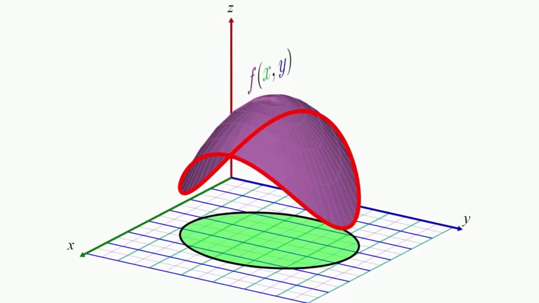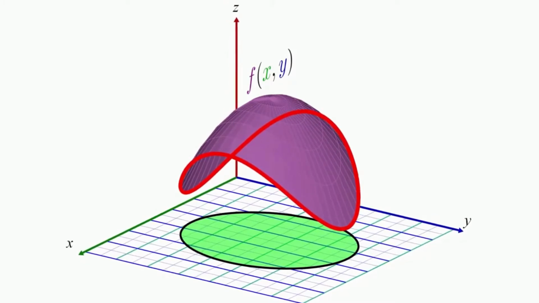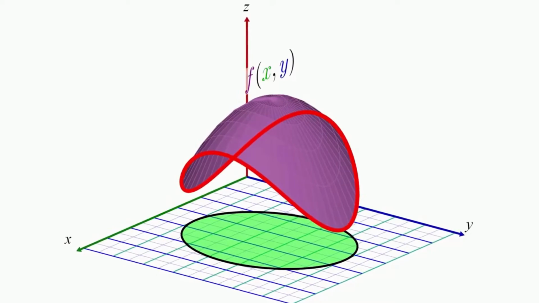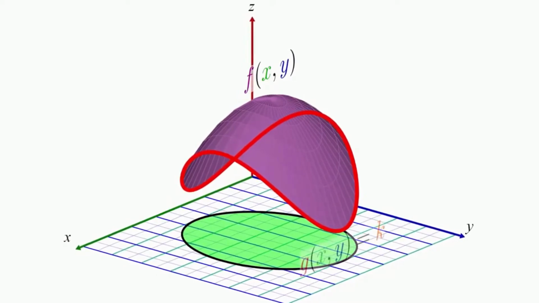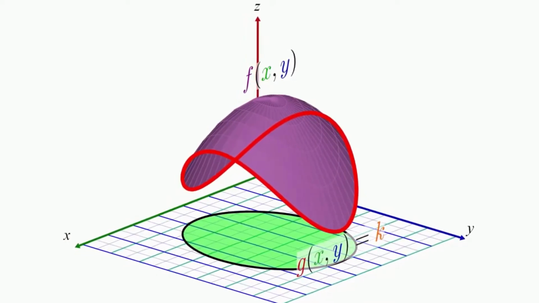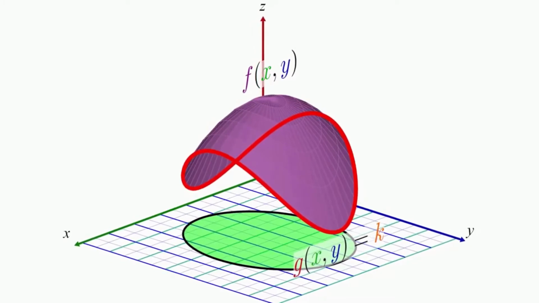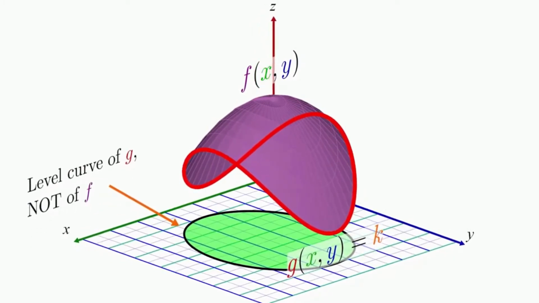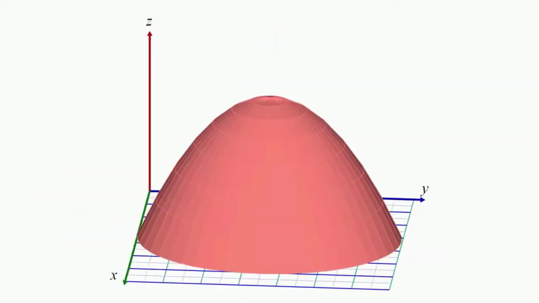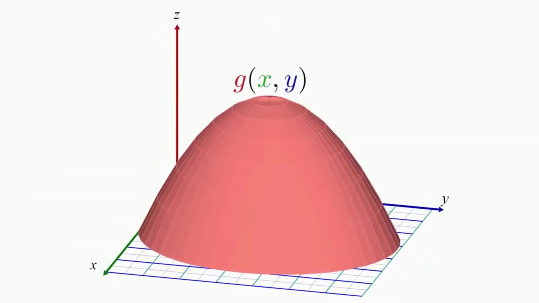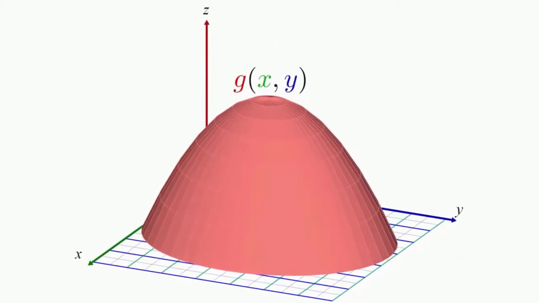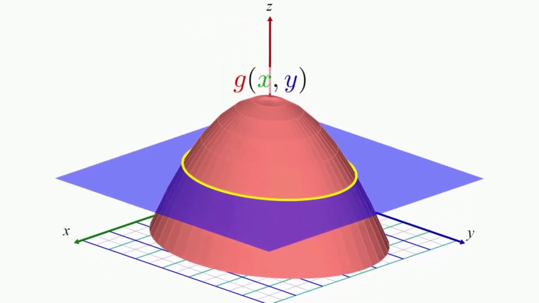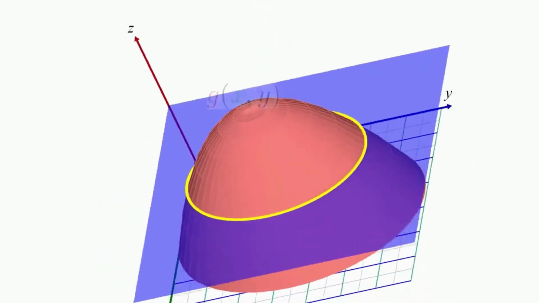The surface coming from the function f, which is the one for which we're interested in finding the max and min on its boundary, but we also have a separate surface coming from the function g, which appeared inside the constraint equation. And I'm saying this g surface has a level curve that gives us this elliptical constraint curve. I actually haven't shown you yet what the g surface looks like, so here it is. As you can see, one of its level curves, this one, gives us our elliptical constraint curve.